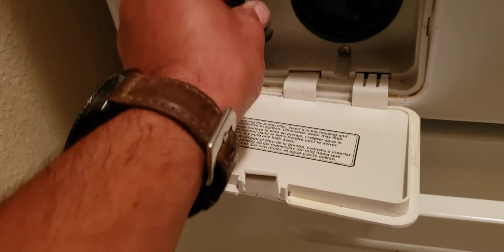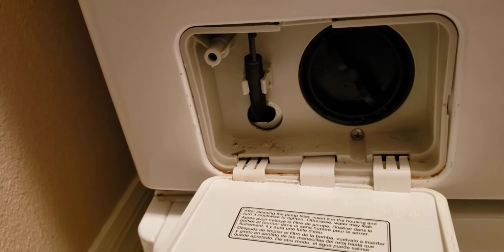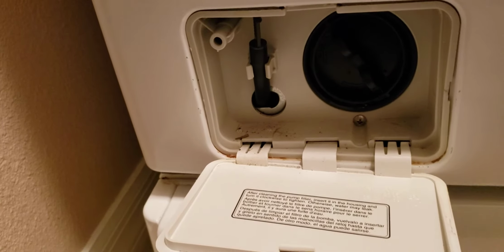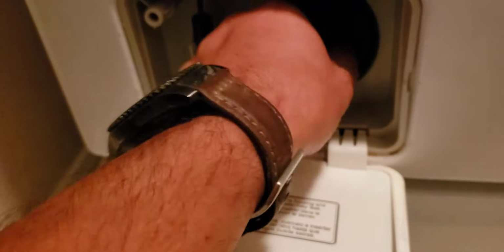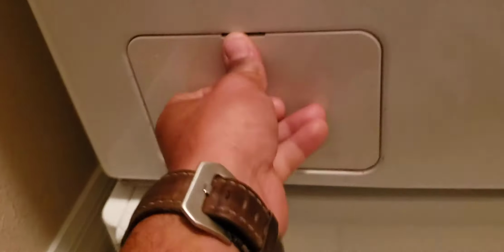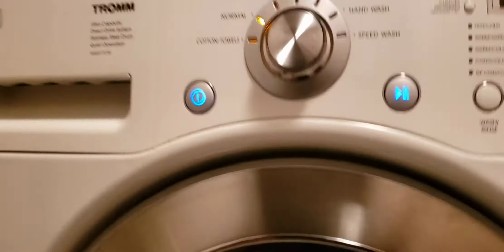So just empty all the water out, and take these out. You spin it, and then you pull it out. Clean it up. That's a filter. It's a plastic piece of the filter. Put it back in, close it, and try your machine again. It should work.